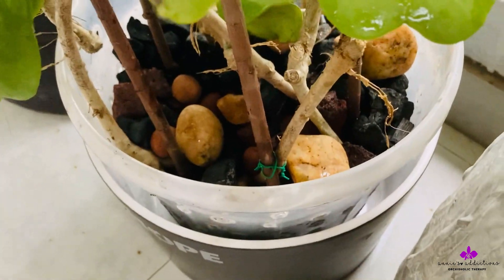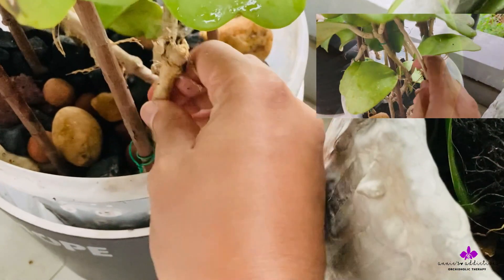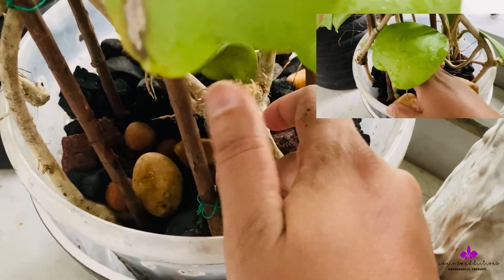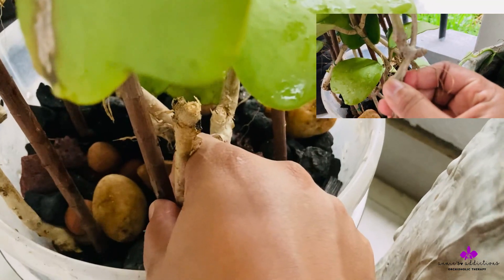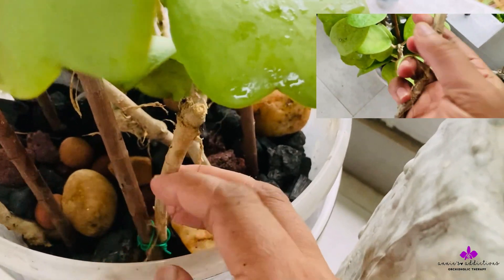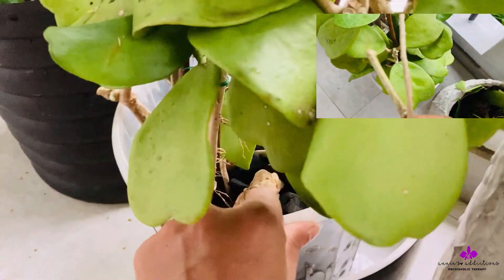There were some vines that were drying off. Even something like this is going down because there's apparently another one with no leaves. You have to have leaves to photosynthesize and grow. Bare vines can root too, but very rarely. If you give a high-P fertilizer, you will be able to promote roots and then leaves, but these vines are very old, dehydrated, and some are rotting from the bottom.